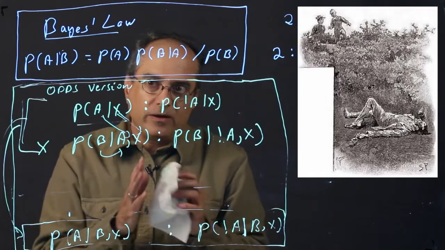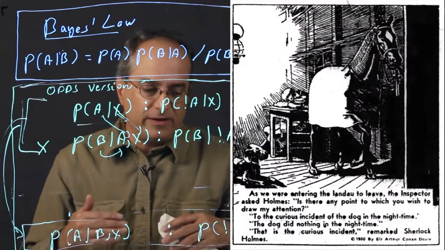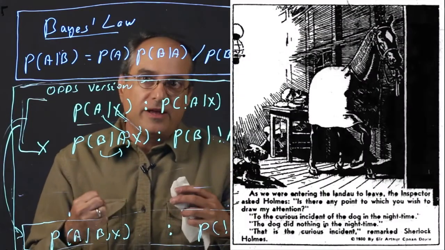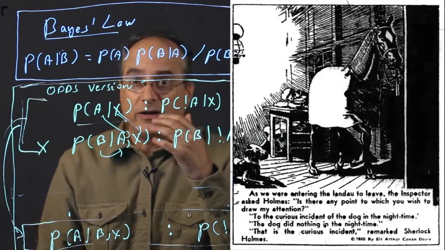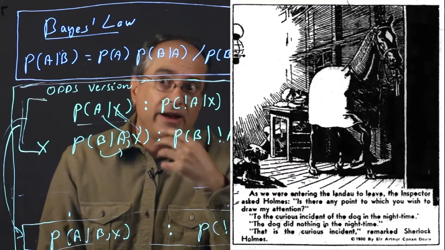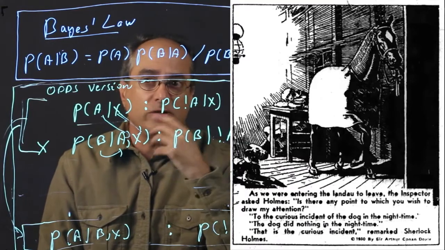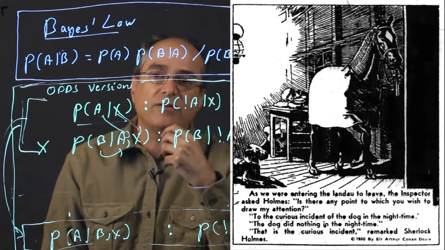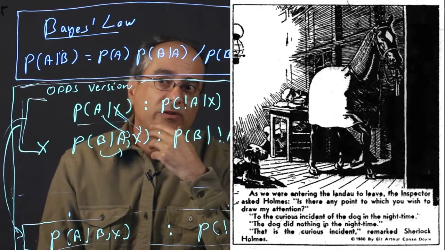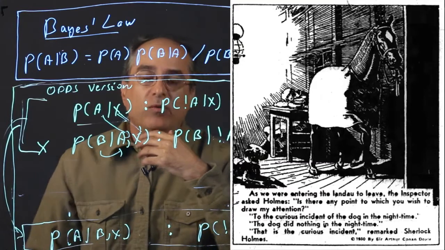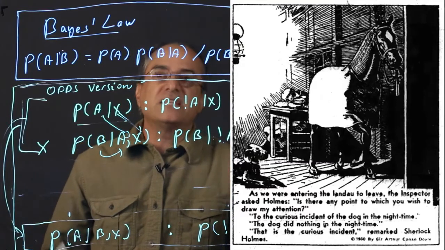So this is a really fun one for Holmes because he does this sort of clever pun. The inspector asks him if there are any unusual clues that Holmes would like to share, and Holmes does share that. He says, yes, the unusual thing was the behavior of the dog. And they go, well, what did the dog do that was unusual? And he says, oh, that's what was unusual. It did nothing. And what he's doing is saying it's the dog that didn't bark.